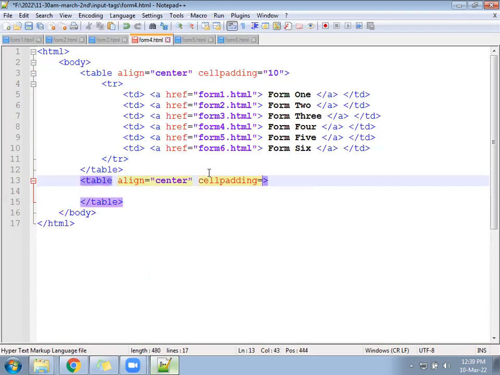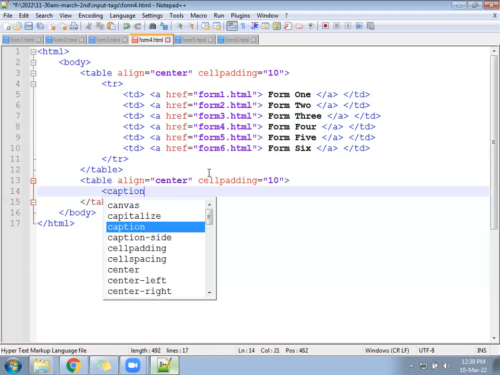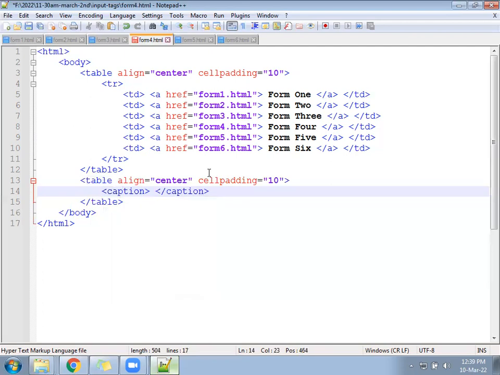Cell padding. And write a caption: Inquiry. Keep it under the H1.